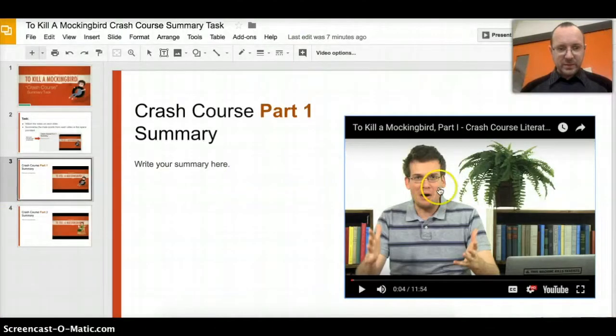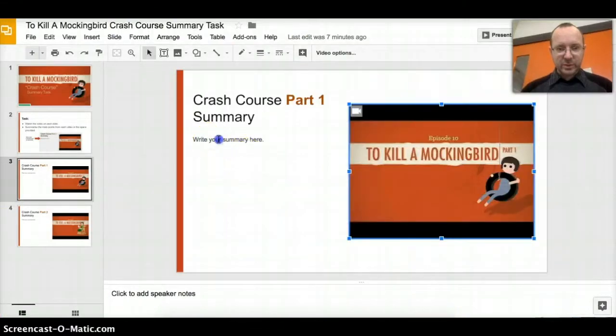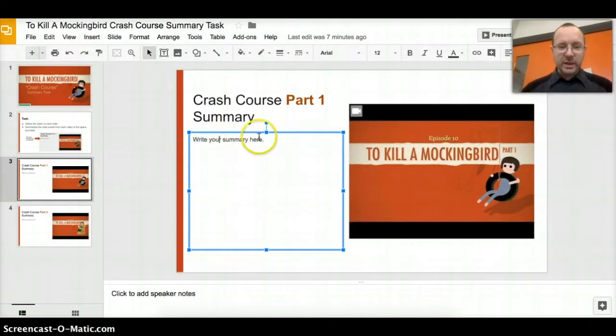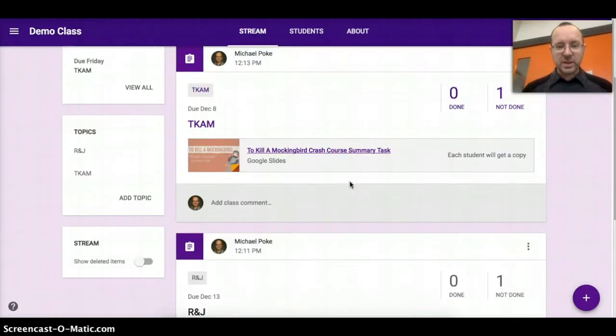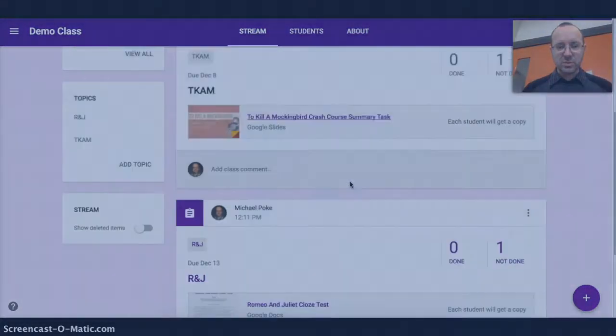So that's great. They can watch the video, and then we want them to write their summary here, and then they can submit that task in Google Classroom. So just a couple of examples of the rich sort of tasks you can get students doing using this fantastic feature of giving a student their own copy. You set up the template of the task. They complete it, fill it in. It makes life really easy for them and really easy for you.